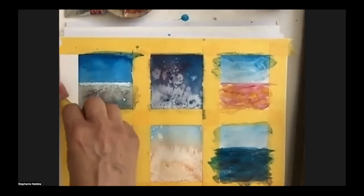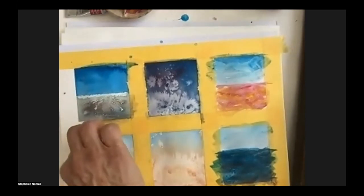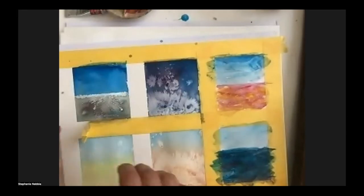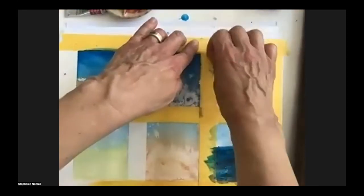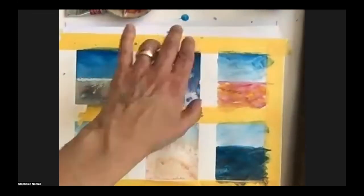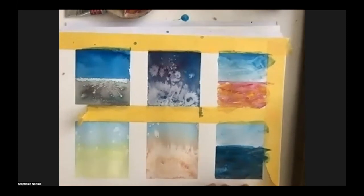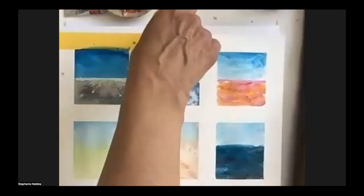So the nice thing about working in this way, with just 3 colours, is you get really confident and very acquainted with your palette. When it's restricted, it's quite liberating. You feel a sense of freedom when you feel that you've got a lot of control over something, because it starts to feel very familiar, and you start to recognise what the potentials and limitations are of the colours that you're using.